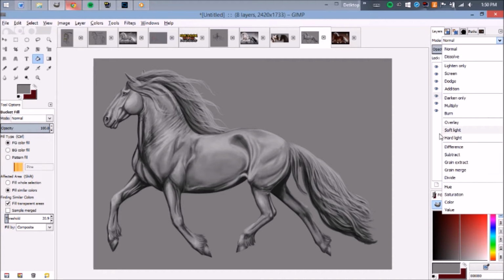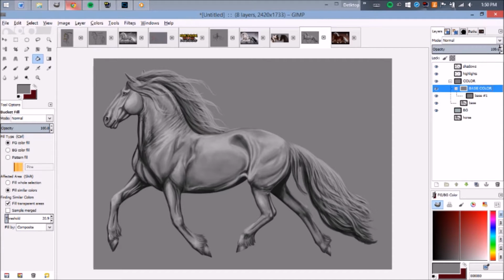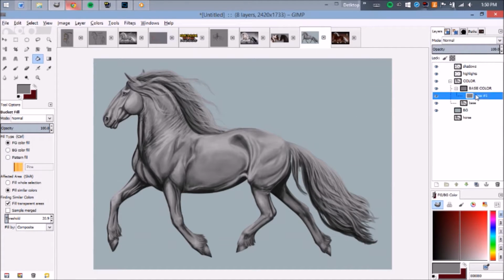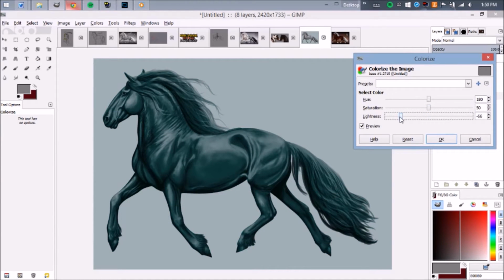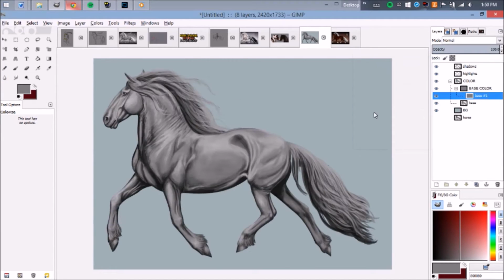You can actually put whole layer groups on layer modes. So for the base color, we're going to put it all in grain merge, and so now you've gotten rid of all the extra blah. And you can change the color right now, you can mess around with it. And this is starting to function like a grayscale, right? This weird blue horse doesn't actually look that bad with all the shading on it. But we're not done yet.